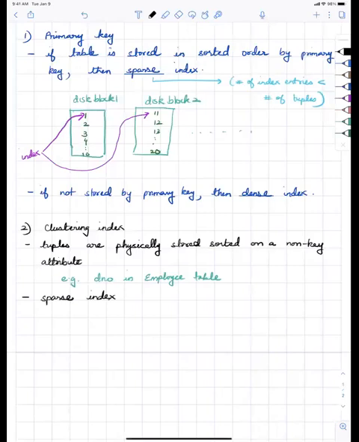Again, this is something that the database administrators decide when they're trying to figure out how, on the storage end, to store the files.